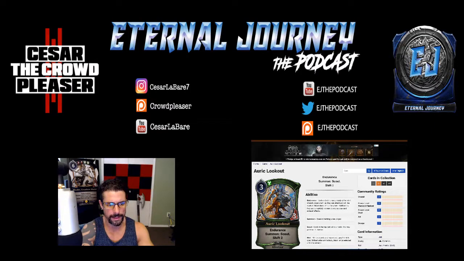Next up, we have Auric Lookout. This is a Minotaur at common, 2/3 for 3 and a Justice. It has Endurance, which is great, completely serviceable. Summon Scout, that is a nice bonus. I like that quite a bit. And then Shift 2. So sometimes you can play this on turn 2 to get in some extra damage and scout a little early, clean up your draws. Yeah, this card's great. I think it's fine.